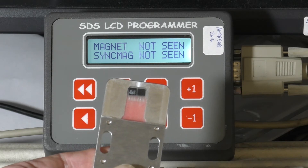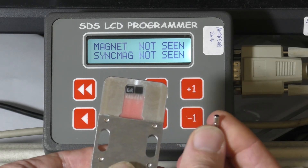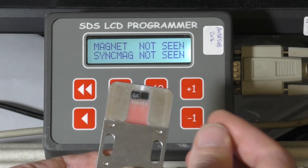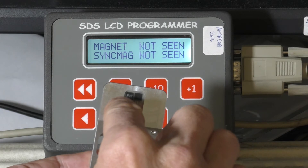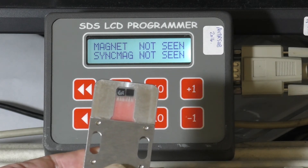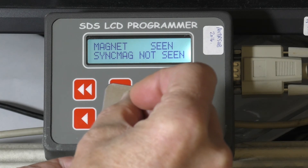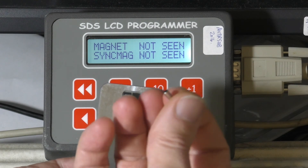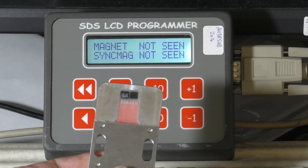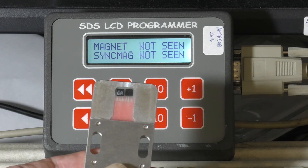You can check your magnet stack — some people rub the blue off and they can't tell which end is which. So on the trigger element, which is the one with the white writing showing up through the epoxy, if you wave the correct end over it'll trigger it to seen. Then you can remark that end blue. Everything's referenced from that blue mark in the manual, so that should help you if you've rubbed the ink off the magnet stack.